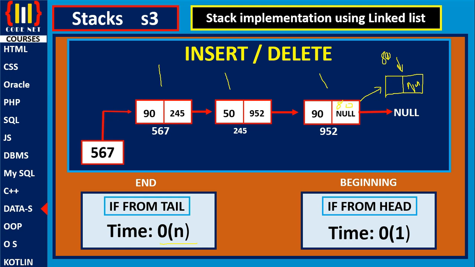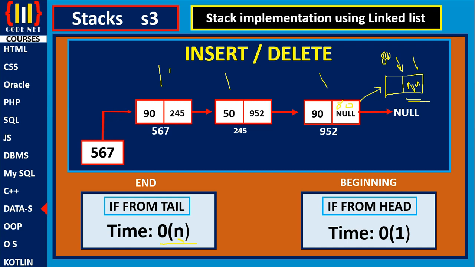For us to insert or to delete a value, we need to start moving from node 1, node 2, node 3, up to node, of course, 5. But with stacks, it's last in, first out. So if we are now to delete the same value, since it's last in, first out, since it was the last one to be implemented, again we'll move from node 1, node 2, 3, up to the last one. We delete the last one, but the time complexity is now n for the number of nodes, meaning if we have 20,000 nodes, then we'll move from node 1 up to the 20,000th node. That's when we delete the node that is next to it.